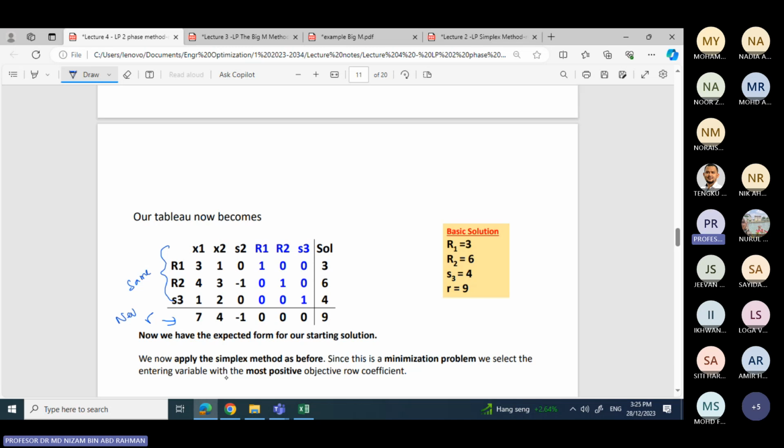The only change is this particular new R row, right? And if you want to check this again, we know that R equals R1 plus R2, right? This is the objective function. And in this case, R1 equals 3, and R2 equals 6, and this equals 9. So we have a consistent tableau result in here. Now we can proceed on optimizing this particular initial tableau using the simplex method.